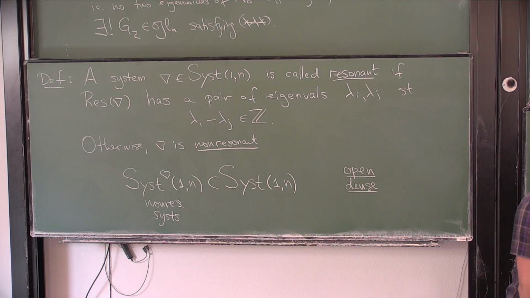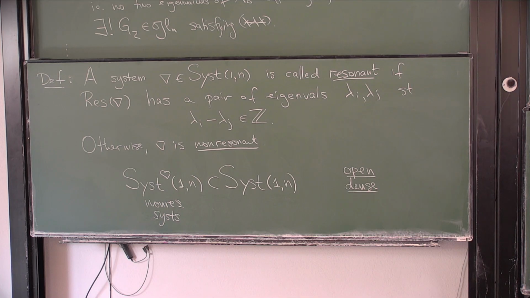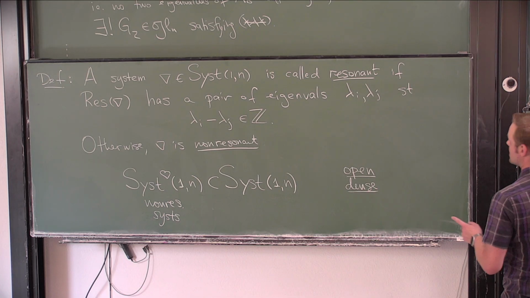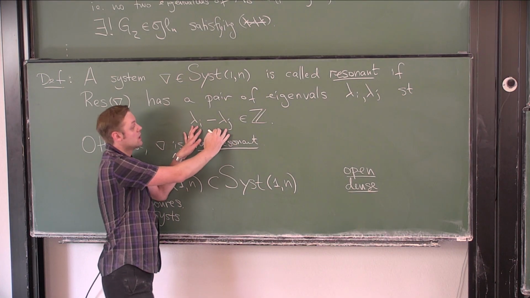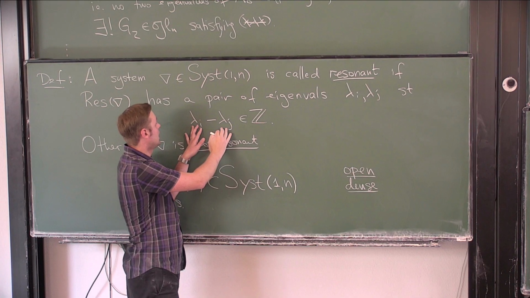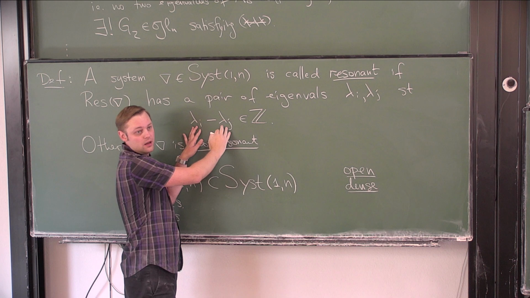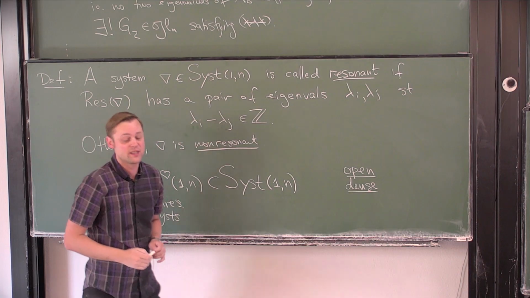Why couldn't this diagonal matrix have Jordan blocks instead? Oh, because you see this condition, i minus lambda j cannot be an integer. In particular, it cannot be 0. And so I'm assuming that all eigenvalues are distinct. So when you have a matrix with all distinct eigenvalues, it's necessarily diagonalizable.